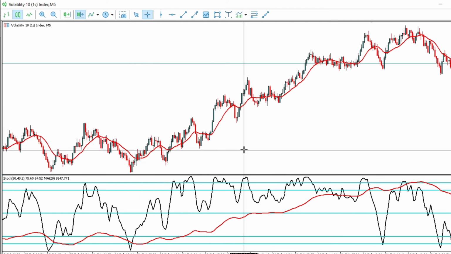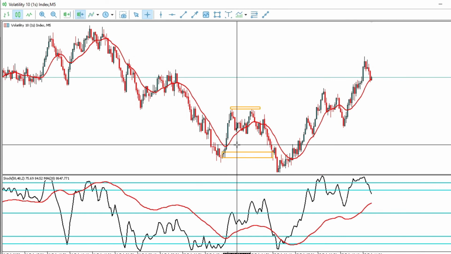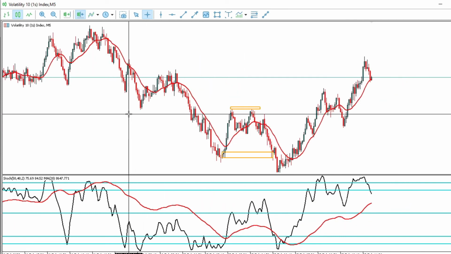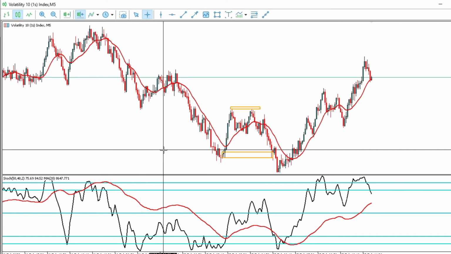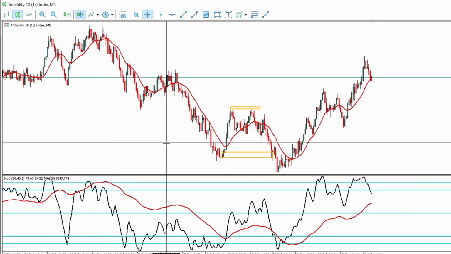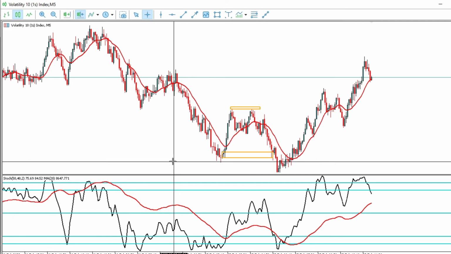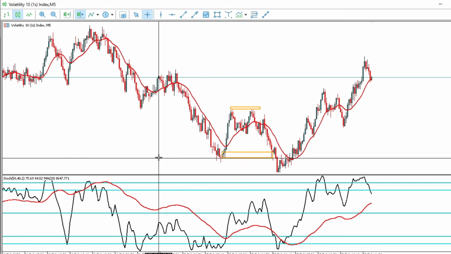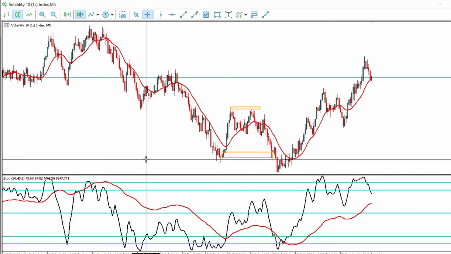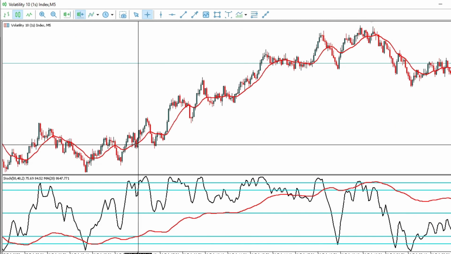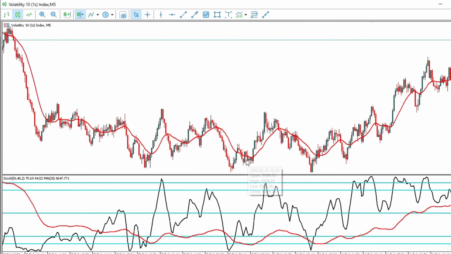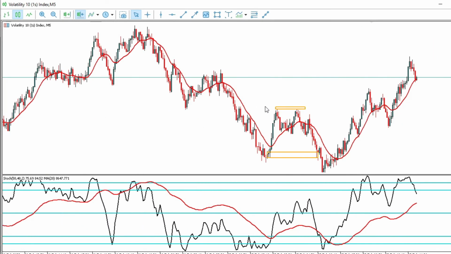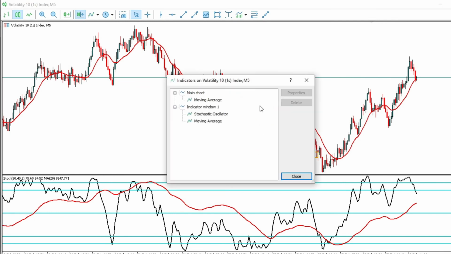It is 5 minutes, and these setups are for scalping. So if you're on higher time frames, if you want to stay in the trade a little bit longer, though the signals will be coming late, you increase the time frame like 15 minutes. But this one is so good on 5 minutes, so you can try it out. So I'm going to share the settings, the indicator settings. So quickly, let me show you the settings.